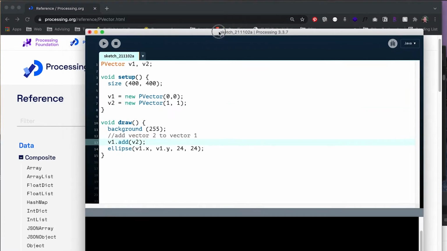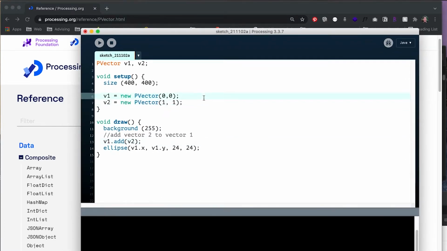Here's some code that I have just to go over an intro into this topic. We're going to declare two PVectors, v1 and v2. Inside of the setup, I have a 400 by 400 pixel composition. This new PVector I'm creating is going to have values of 0 and 0, and these can correspond to x and y values. And we have another vector that's 1 and 1. What I'm going to do is use this first PVector to hold the position values, and then add on 1 and 1, this PVector, to add velocity to that, add movement to it.